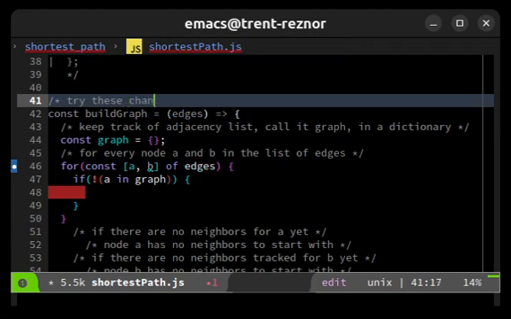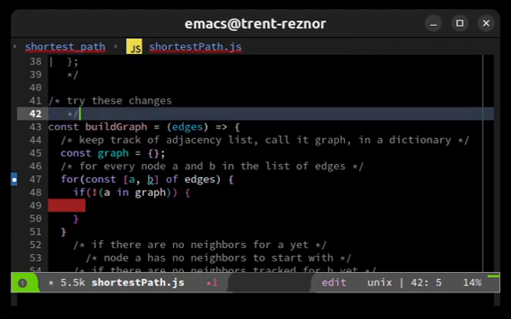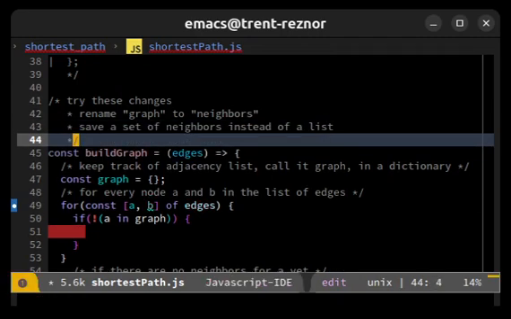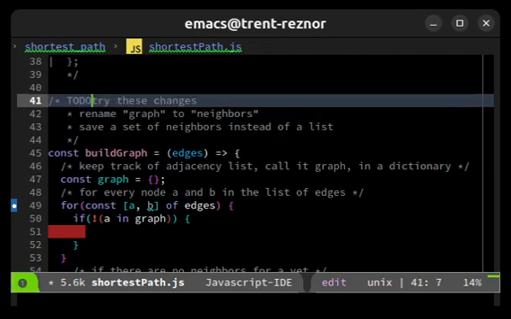Call graph neighbors: rename graph to neighbors, and then save a set of neighbors instead of a list. I think that's good. I'll get back to those later. To do. Cool.